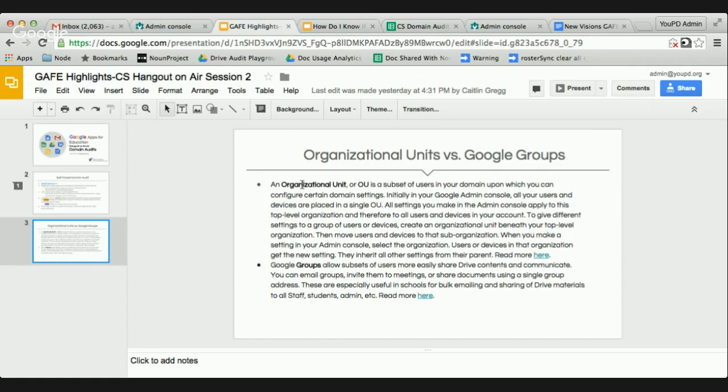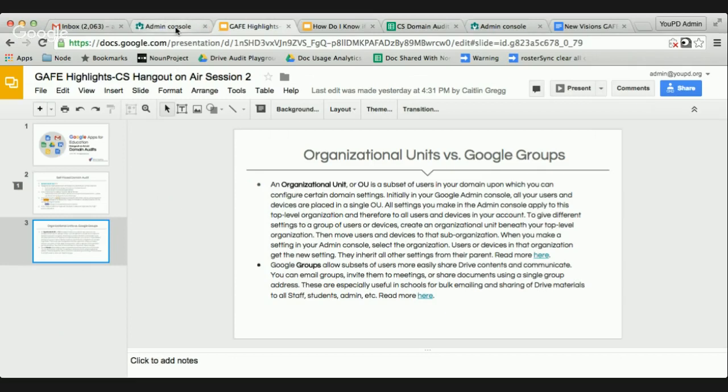So a Google Group is what you're able to do, and you can take a subset of users, put them into a Google Group, and then you're able to email these users, share them on documents, invite them to a calendar event. And instead of having to do all these things individually, you can do it with a large group of people. And Google Groups also has its own area within the admin console, just like organizational units does.